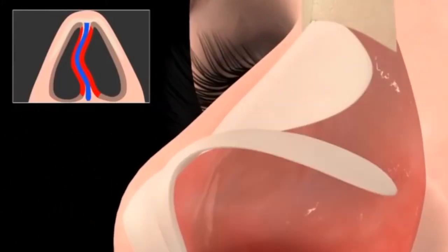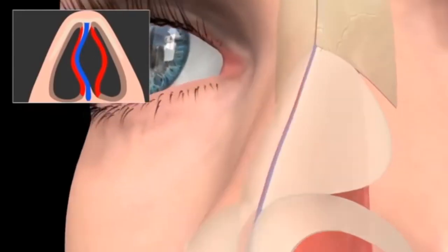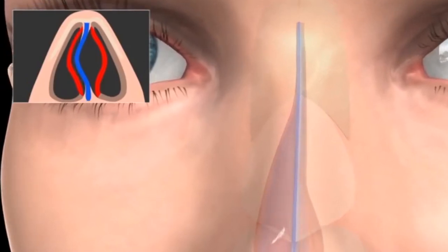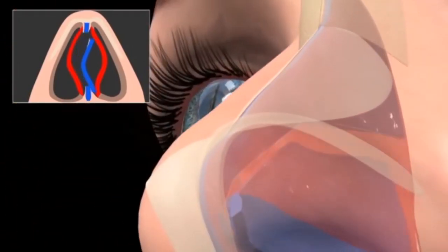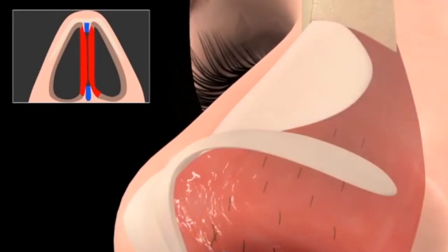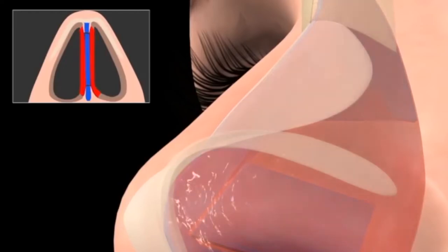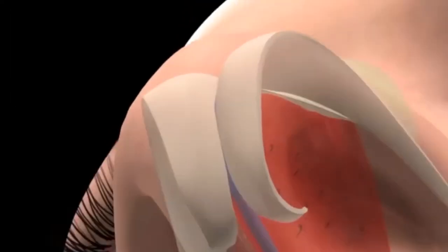However, there are what are called internal nasal splints. Some people who have a severely deviated nasal septum, where I need to remove the deviated septum and put the septum in the midline again, we have very tiny little splints that are silastic and soft. I put them inside the nose so the septum is in between, and I suture it, and that keeps the septum in the center. And then in a week, I remove those.